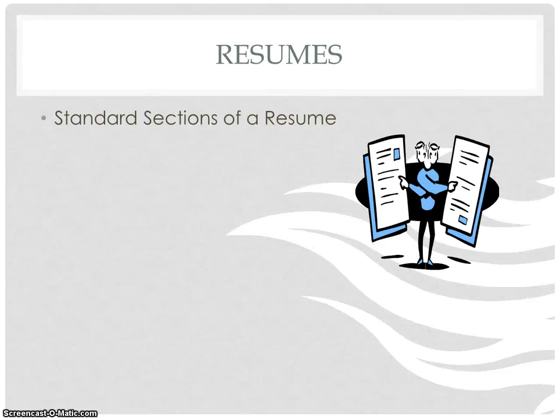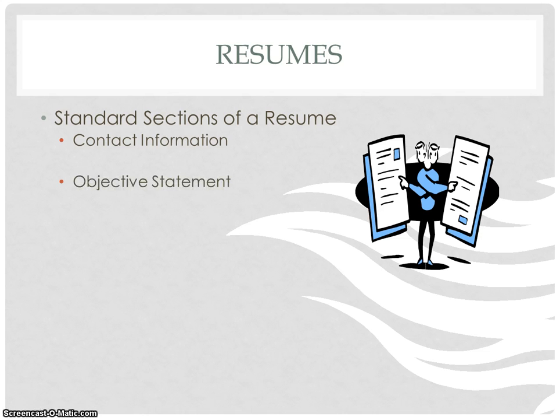The standard sections of a resume include contact information. Remember to always provide this information at the top, and it is advised to make it identical to the top of your cover letter as well. Think of it as creating your own personal stationery. Your email address should be either just your name or some professional variation of it. If you do not have an email address like this, then you should create one.